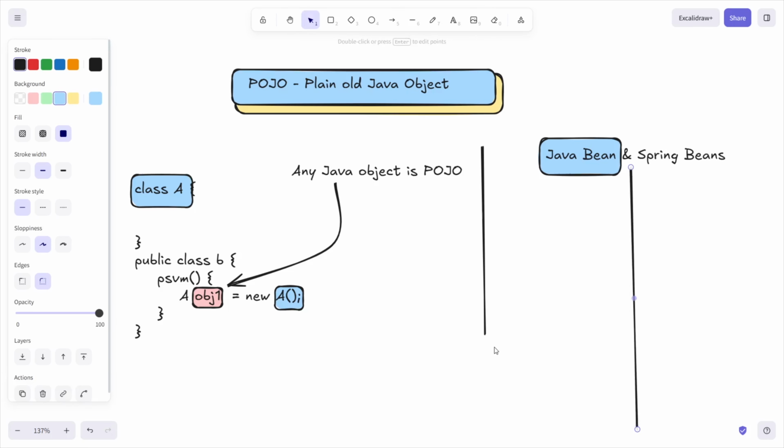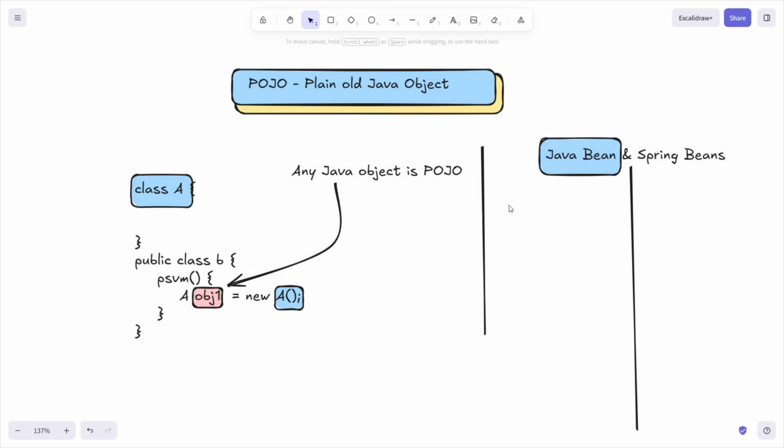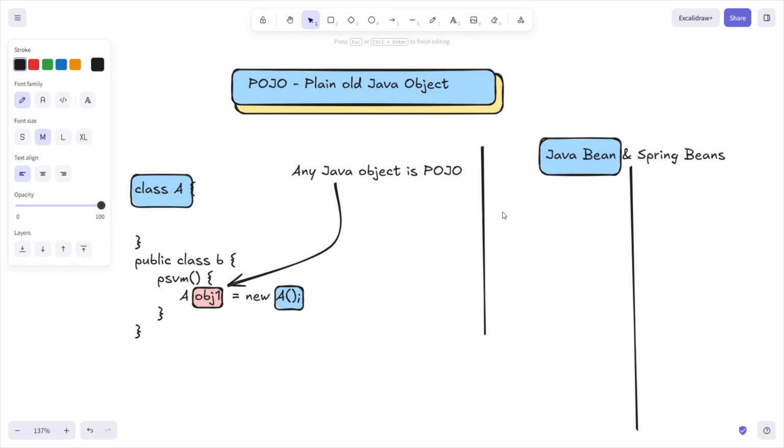So what is this Java bean? A Java bean is something which gets created if a class has three categories inside it. The first one is a no-arg constructor. It will not have any argument.